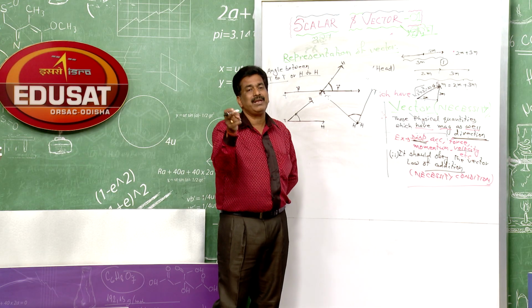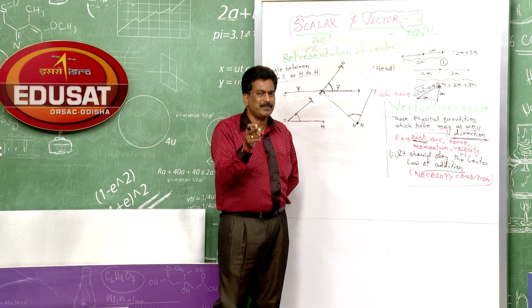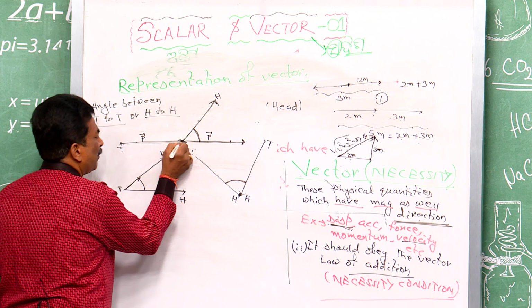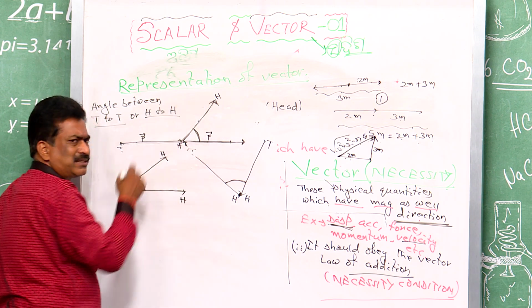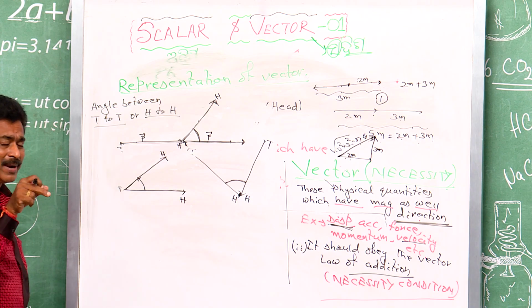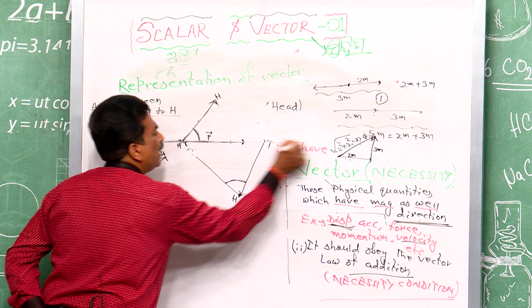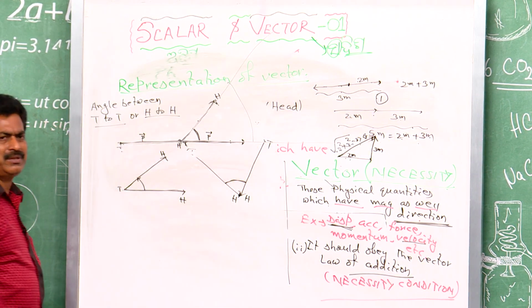If you go in that direction, the others will move in that direction. Remember this thing. If this is a vector, this is its direction, and this is another vector, this is its direction. As I said in my method, the angle between the directions, this direction is in this way, this direction is in this way. So, this is the angle between them.